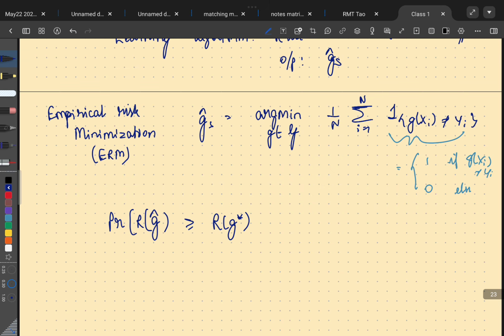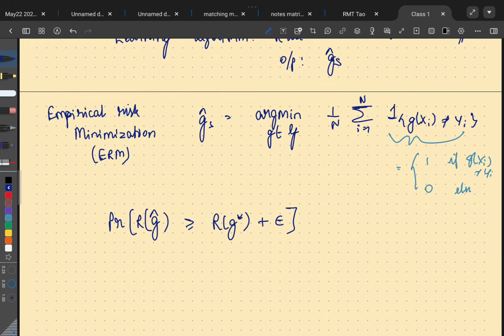Sir, but the class of functions is already given to us. Yes, we are given this calligraphic G, and from this calligraphic G, we want to do the best. I may be able to achieve r of g star, but it's impossible to achieve r of g star all of the time because my data set is random. So I'll give a small back off from this. I'm allowed to do slightly worse than r of g star, but not too much worse.